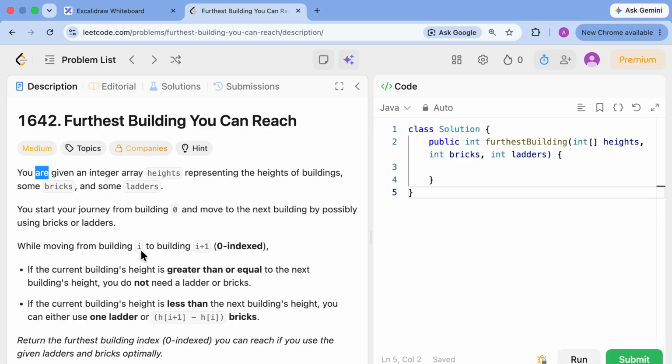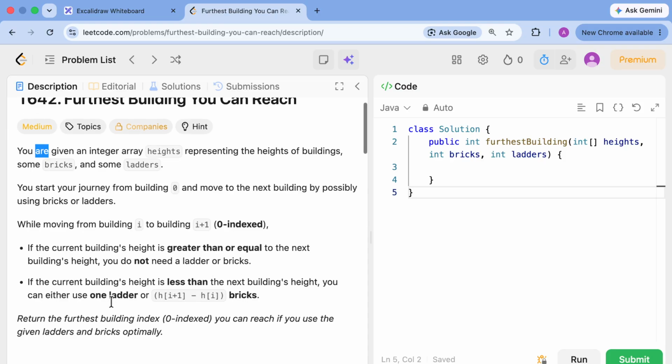While moving from building i to building i plus 1, where it is 0 indexed, if the current building height is greater than or equal to the next building, you don't need any ladders or bricks.